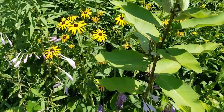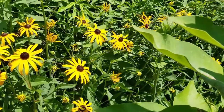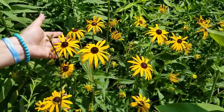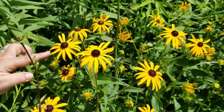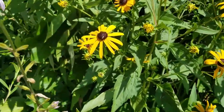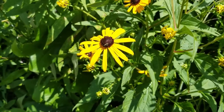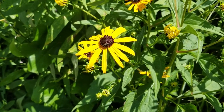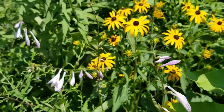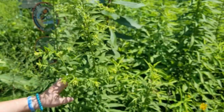Actually, there are a few bees and little wasps that you will see. Like here's a little teeny guy. Sometimes you overlook those little things, and they are just as important. No matter how small they are, they're still pollinating those plants.